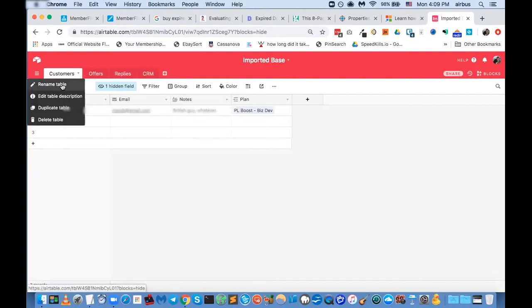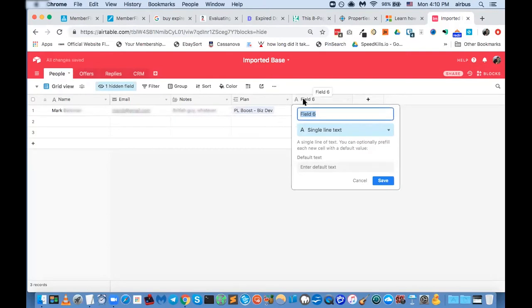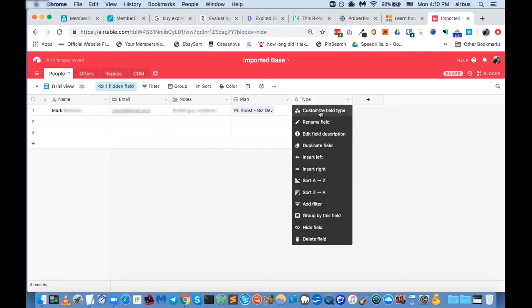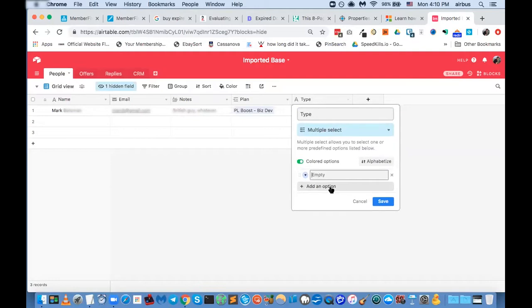Okay. So the most elegant thing to do is have a tab just called people, and indicate in that tab what type of person they are. So Mark is your customer. So we'll say PLBoost customer. Actually, we'll say type, right? And we will use a multiple select field and add some options. So we'll say PLBoost customer.